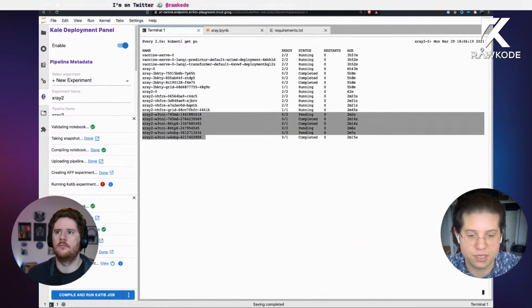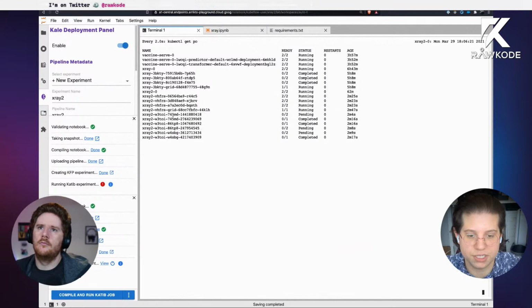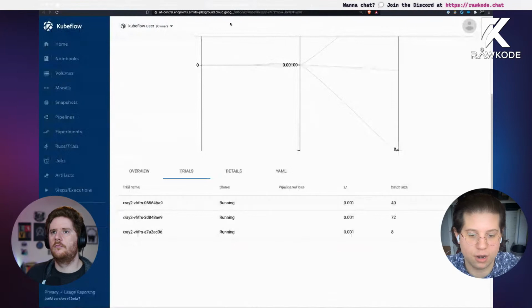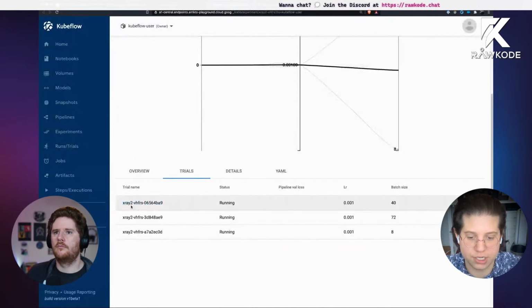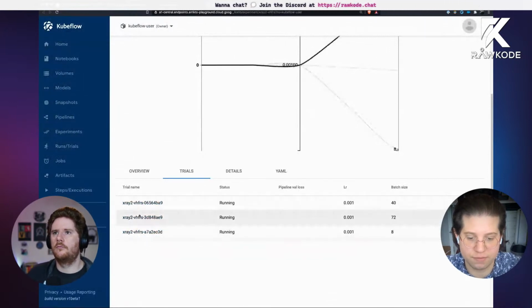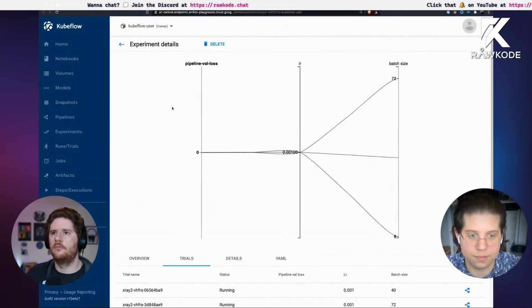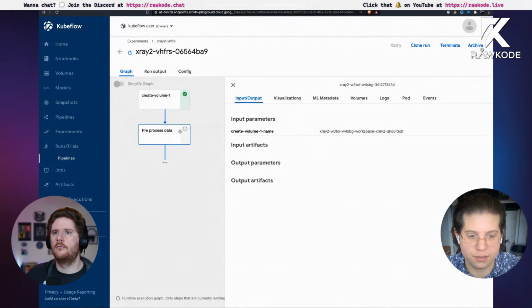So each of these is a pod. You'll see similarities between the unique identifiers. That's because for this one, it might be that only one parameter is changed. So for this first batch of 3, they're going to have the same 5-character identifier in the middle here. Where's my pipeline? Actually, here we go.